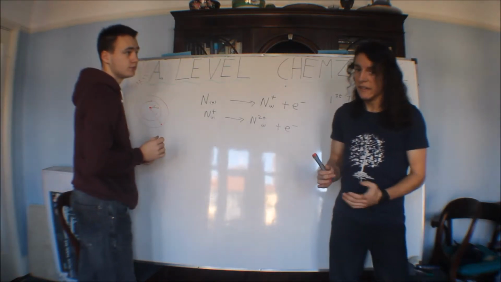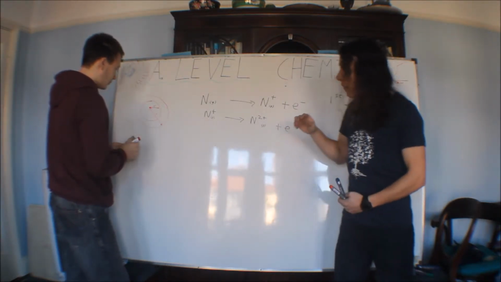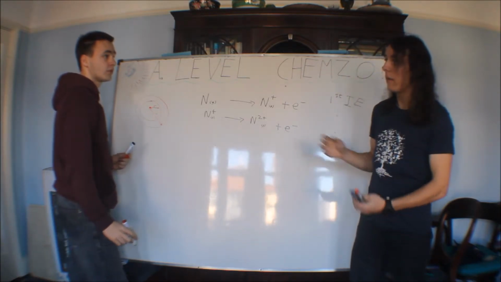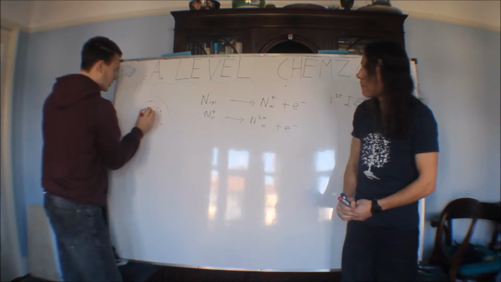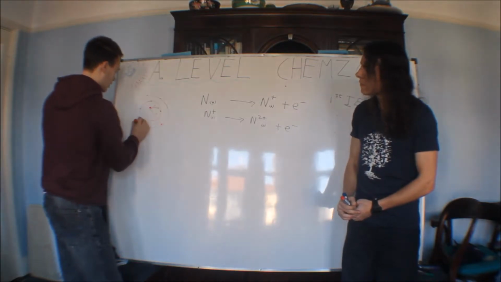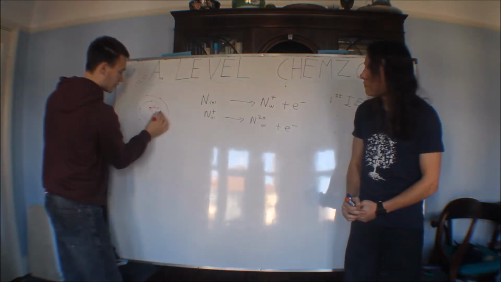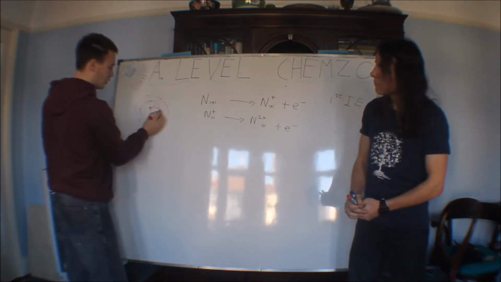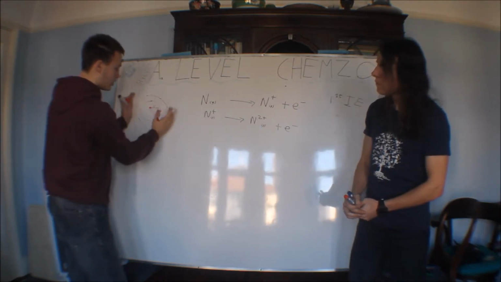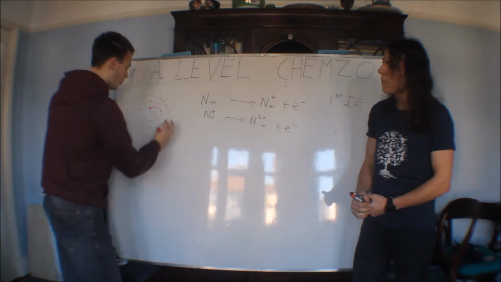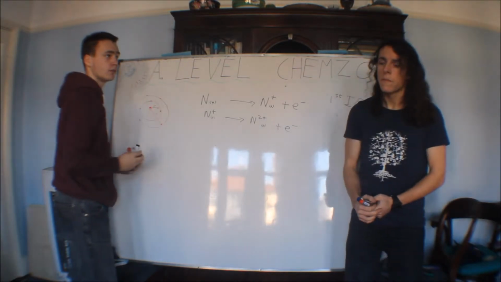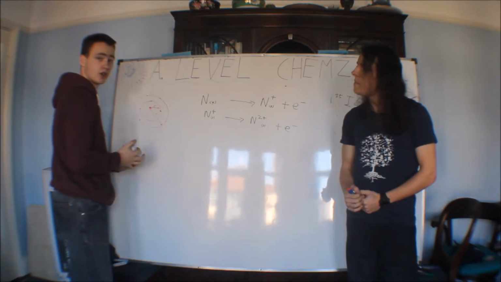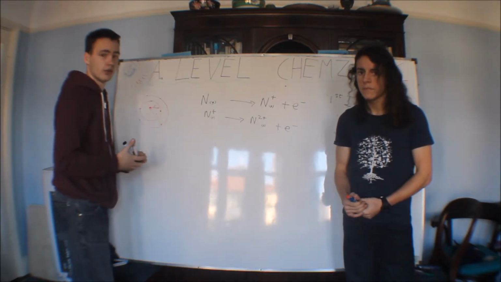Then there's shielding. For example, other electrons can be in the way of the other electrons, which prevents charge from the protons reaching them. So the idea is that there's 2 on the inside and then even more electrons on the outside. If you're trying to knock off one of these electrons, the inner ones are repelling it out. This has got some shielding on it. But if you remove an electron, there's less shielding for the rest. Yeah. So it's going to be easier to knock one off with each one you've got rid of.